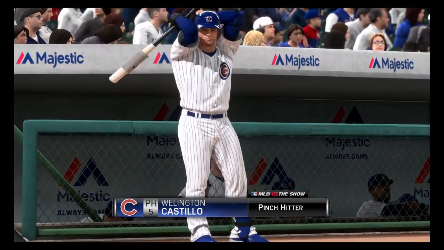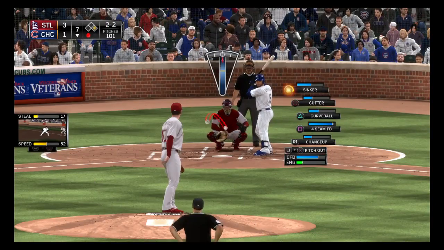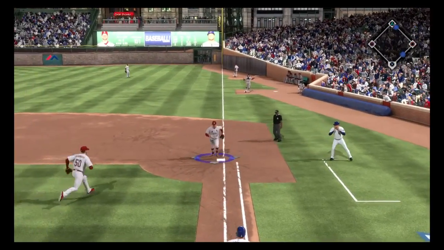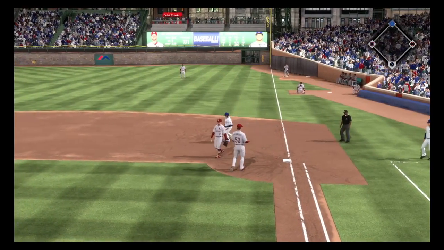Okay, now we got Castillo going to come up and pinch hit. Definitely want to, got a 2-2 count on him. Whoa, that almost got back. Get on the bag. Yeah, it's back. All right.